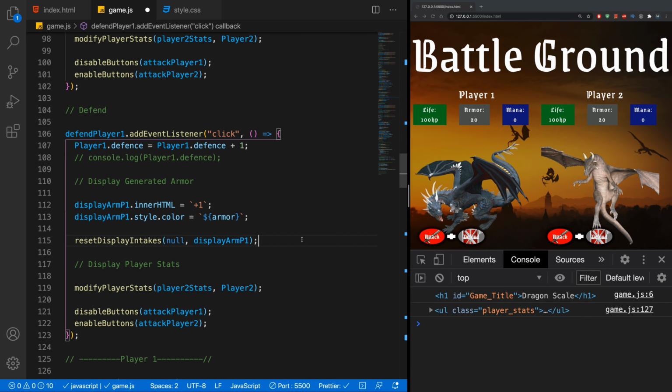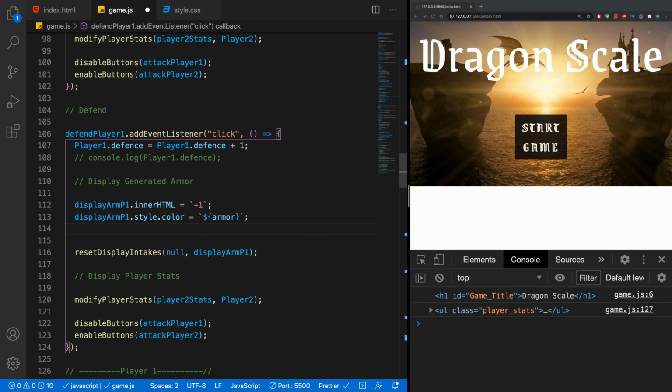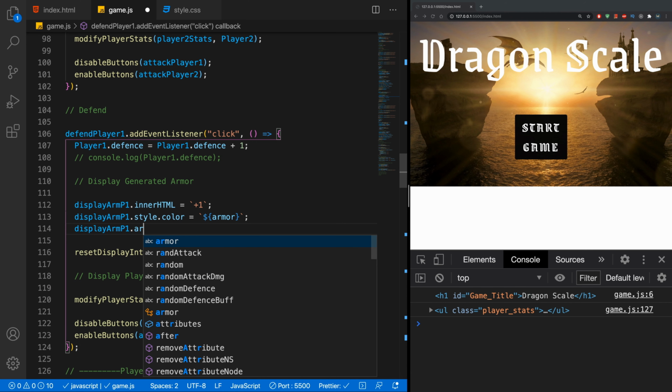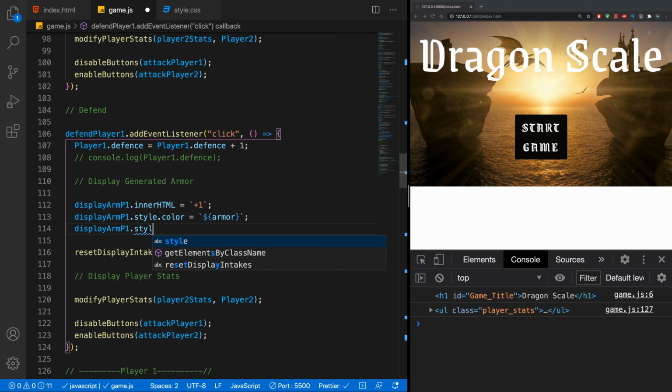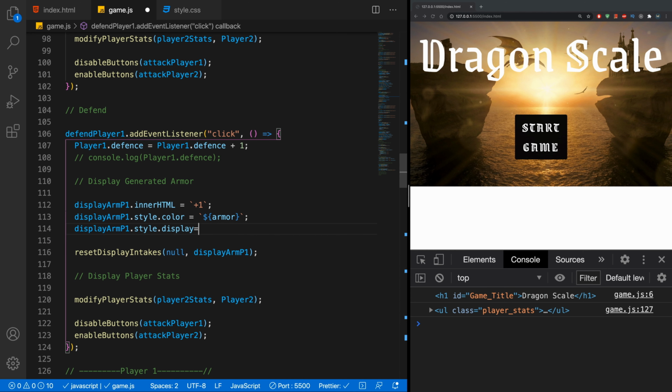We don't want this to generate anything. But after it is reset, we're going to use what we created also up there, and we're going to display it then as block. So style dot display, and we're going to assign it to a block element.